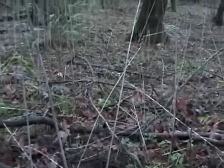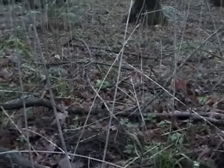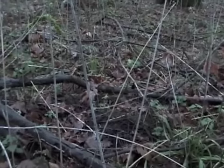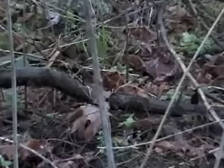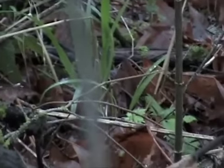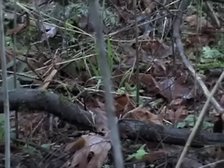The stinging nettle is not just edible, it's also useful in terms of these dry stalks. You can see all these straight stalks sticking out of the ground here, and these are from basically last year. I'll try to focus in on it. It's kind of blurry, but these stalks can be used for making string.